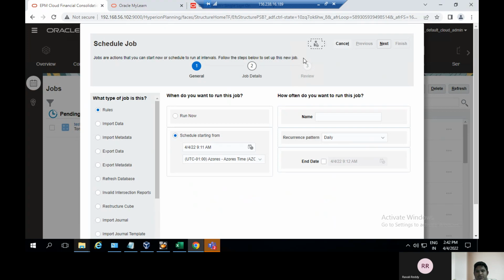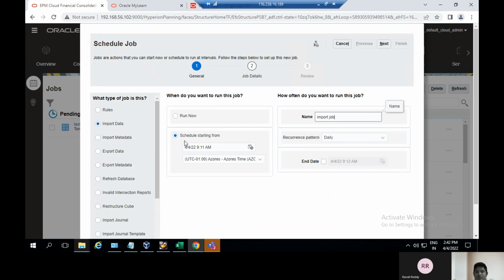Under schedule jobs, open general job details and review. Here take import data, export data or import metadata. Take this job and give the name import job.